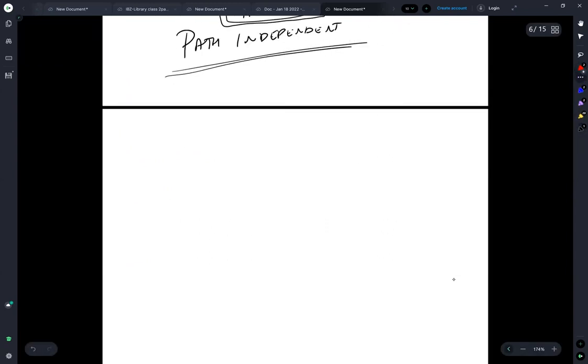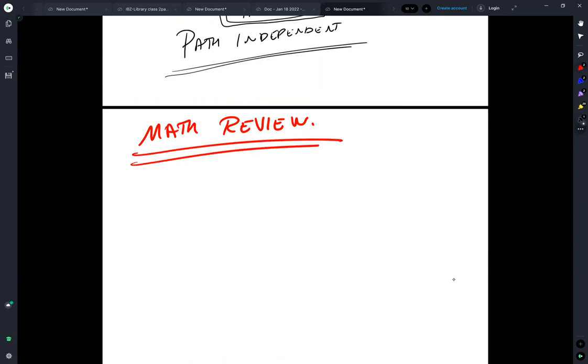So let's review some math. And this is something that I think everyone coming to thermodynamics, particularly as an undergrad, finds the math looks really, really bad, but it's not. And this is all math you've seen before, but the challenge is that when you learn this, which is probably in third semester calculus, it is taught from a very math-centric view. And the application doesn't really become apparent. So what we want to do here is go back and review what you've already learned in third semester calc and look at how it can be applied.